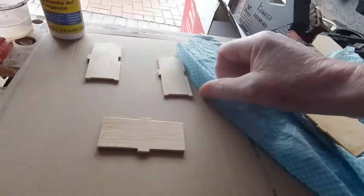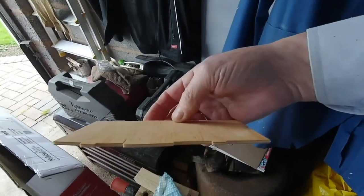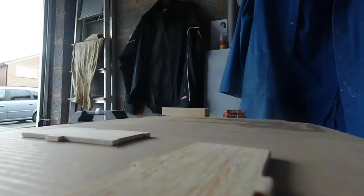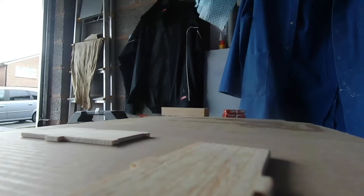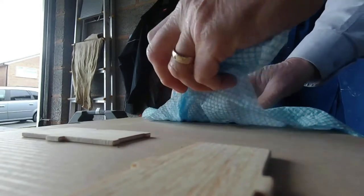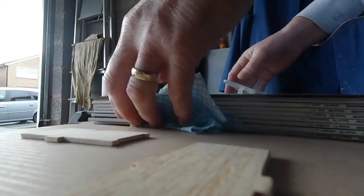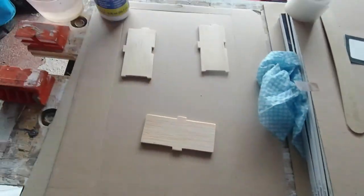Right, I've just cut all these pieces out for the dresser. But I just found that one's a little bit bent. So what we normally did with all the other things, if you can remember, I'm going to wrap it up in some damp cloth, little J cloth, wrap it round. That's it. And place it on a bit of card and put a weight on it. So I'll leave that for 12 hours now. That should straighten it out for the time being. But now I'll paint these while I'm waiting. Okay, get back to you then.